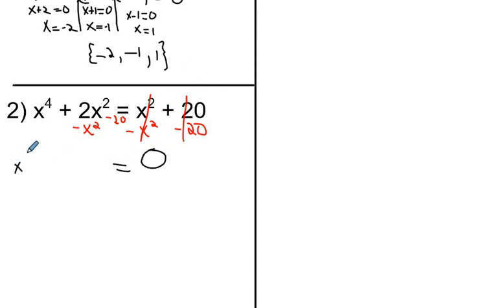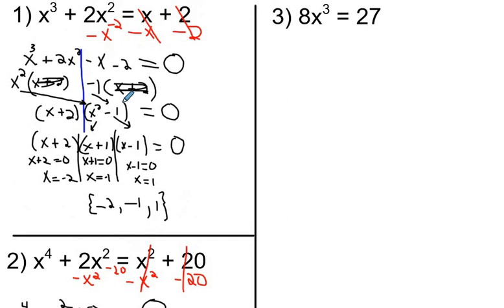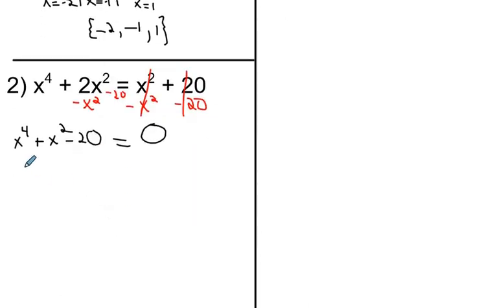So here we have x to the 4th. 2x squared minus x squared is x squared. And then minus 20, and we see, oh, it's actually 3 terms. It's not 4. So it's not grouping. Grouping is with 4. Later you can learn that you can also use it with 6 or 8 terms, but in Algebra 2 we just do 4. So 3 terms, trinomial, that is the quadratic method. All right, so the quadratic method in this case is telling us to lock in the x to the 4th power. That's why we had to have a square there, because it's going to take x squared times x squared to get x to the 4th.